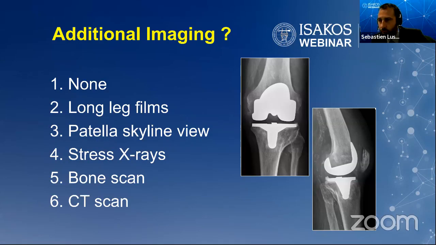Other options from the faculty? Yeah. Sam, Nico, then Dan. I think a CT scan might be helpful to assess the bone loss and the implant positioning. And I would also like to do some stress X-rays to assess the laxity. Good point. Dan? Yeah, for me, when you draw pure pus out of the knee joint, I'm not sure additional imaging is that helpful, particularly when I'm planning a 2-stage in somebody with a chronic infection. We'll deal with the bone loss and the ligament problems down the road when we do the second stage. That's because you go for 2-stage.